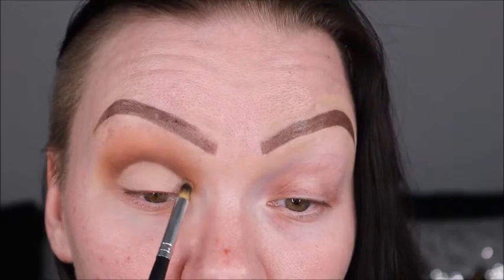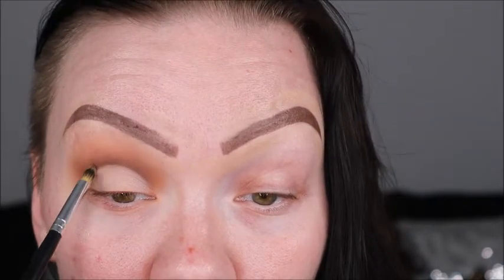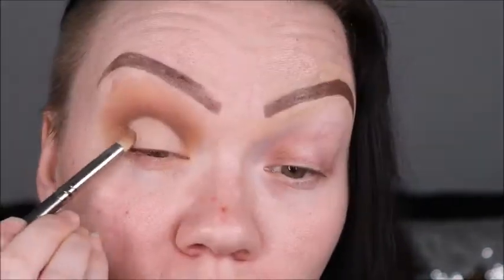Here I'm just going back in with that darkest brown shade that we used with that same teeny tiny brush, and I'm just making sure that line right above the cut crease is really defined and detailed. We don't want to lose that.